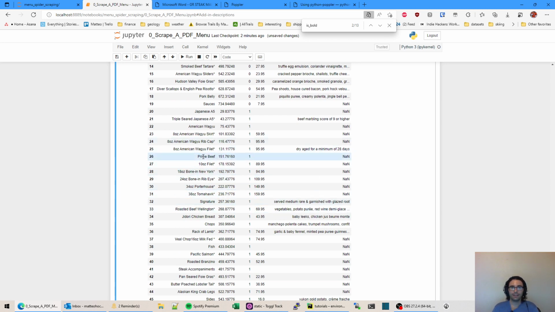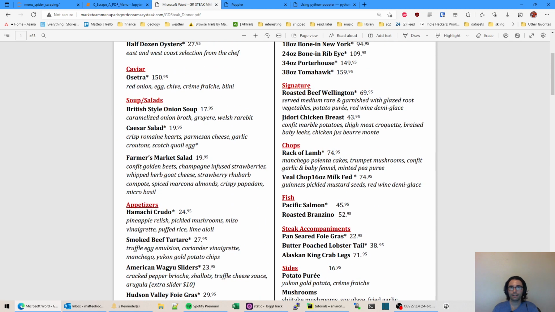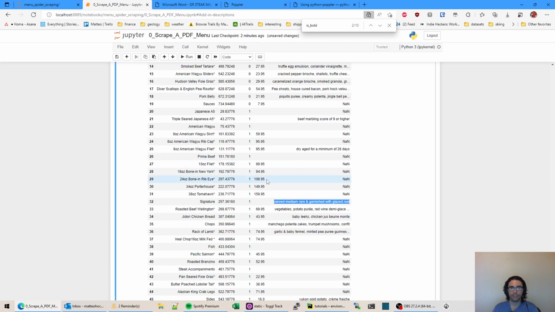The menu item for, what is it? Oh, never mind. But yeah, there's still a couple menu items that have some issues. So like signature served medium rare, garnished with a glazed root. Let's see what's going on there. So see, this roasted beef Wellington did not get matched appropriately.